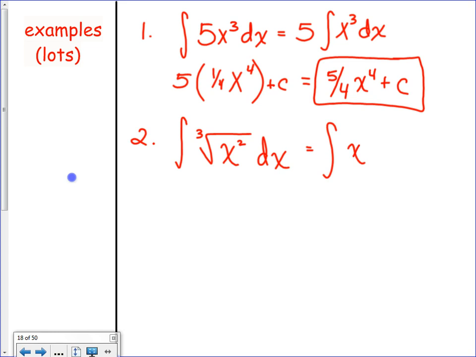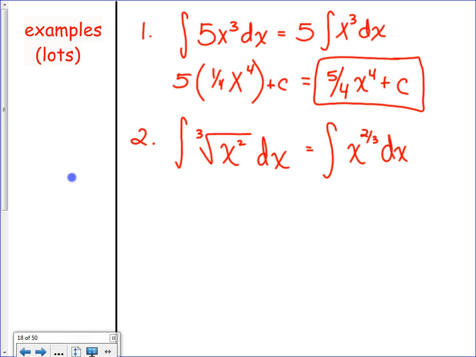2/3. 2/3 is the exponent, right? So then power rule. What do I do? Take away 1. No, that's deriving. Add 1. So add 1. Wait, what should I add instead of 1? 3 over 3? Okay. Maybe 3 over 3?